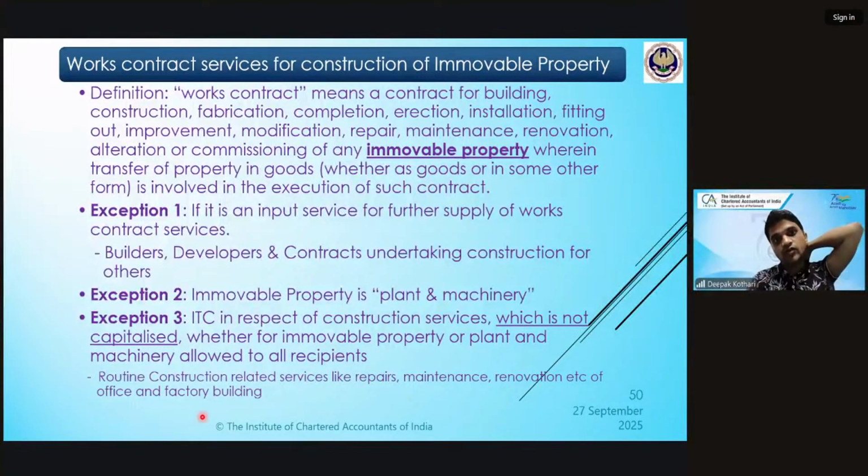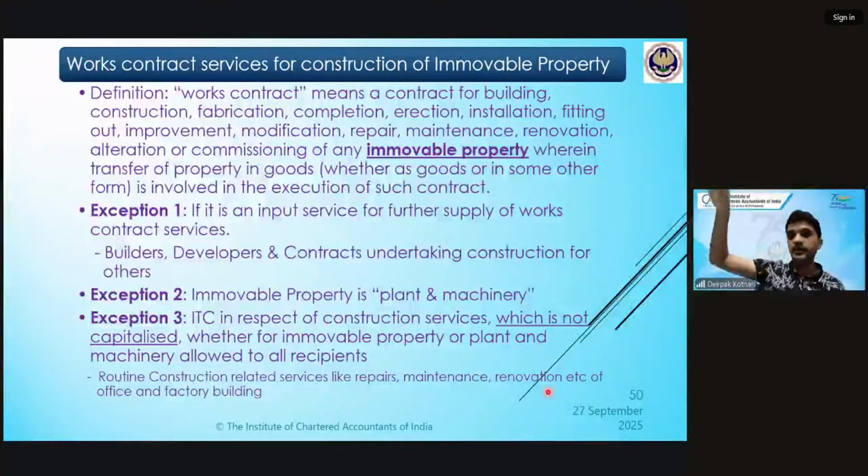Example, now you're doing this alteration is generally blocked, but they have said any of these immovable property which is capitalized, then you will not get the credit. But which is not being capitalized, suppose आपके पास एक बिल्डिंग है, अब उसमें रिपेयर करना है, that is routine repair work like repair and maintenance या पेंटिंग वर्क कुछ करते हो, okay, that you will not capitalize it, because what you capitalize is dependent on your accounting books of accounts.